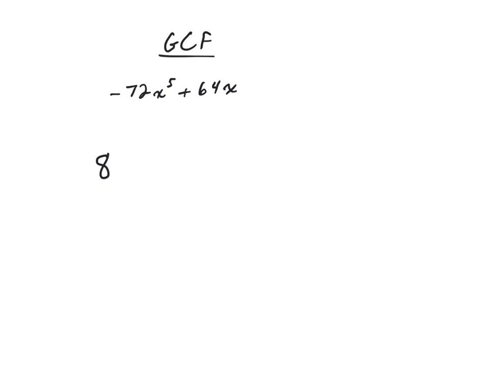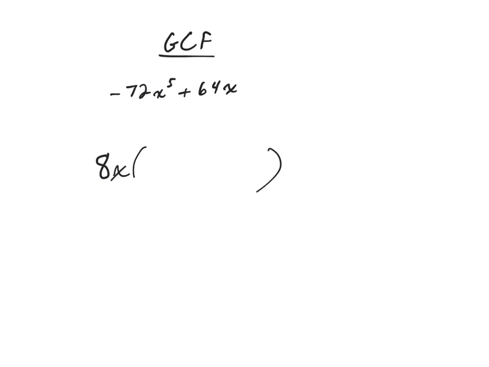I'm also going to look, after I look at my coefficients, at my variables. And if both terms have the same variable, so in this case I've got an x, over here I've also got an x in both terms, I'm able to pull an x out as well. So I'm going to pull out an x. Now, to know what exponent I should pull out with it, I'm going to look at both of those variables there, and I'm going to pick the smaller exponent. So this has an exponent of 5, and that has an exponent of 1, so I'm going to leave an exponent of 1 there. Since I've checked both coefficients and all the variables, because there's no other variables there other than the x, this means this down here, this 8x, is my GCF.